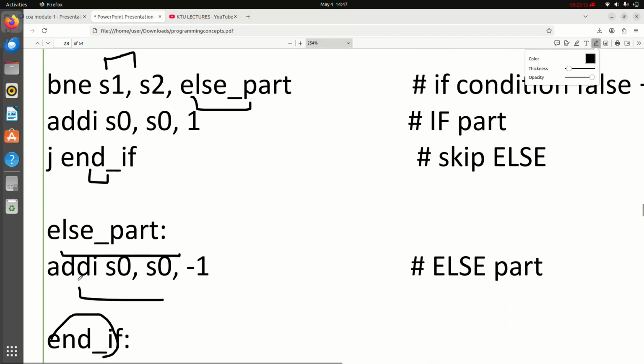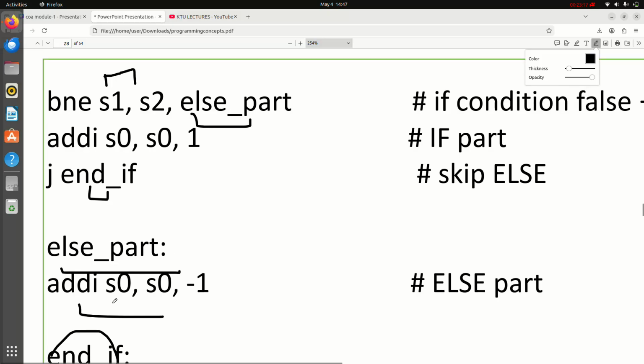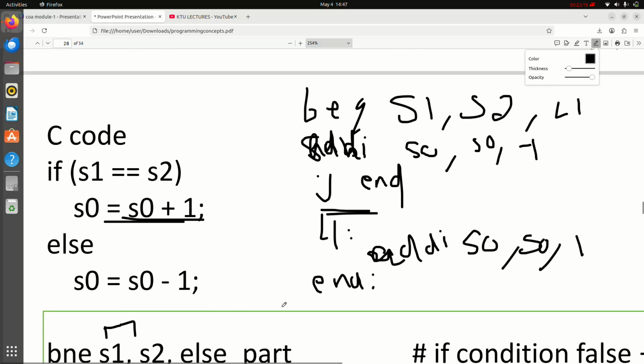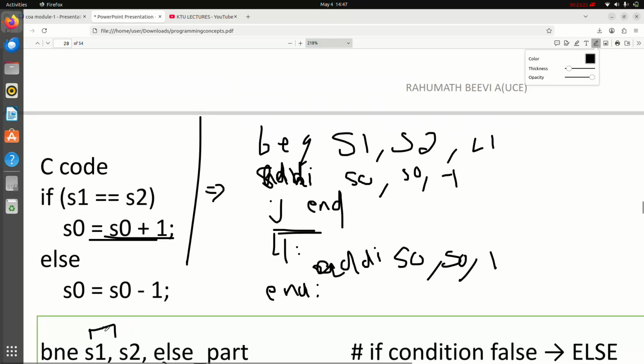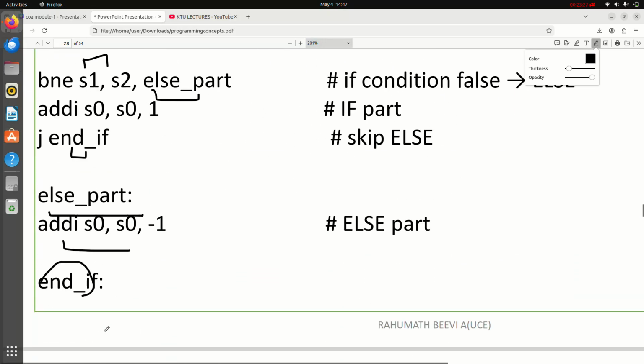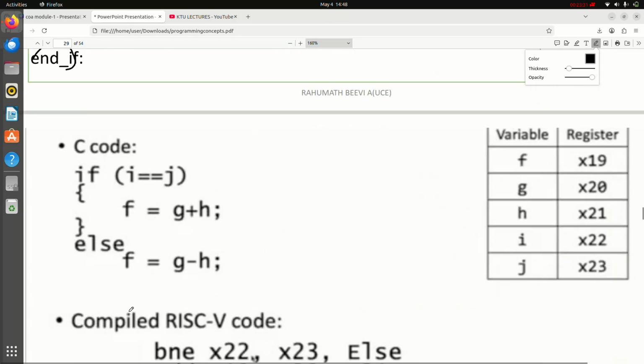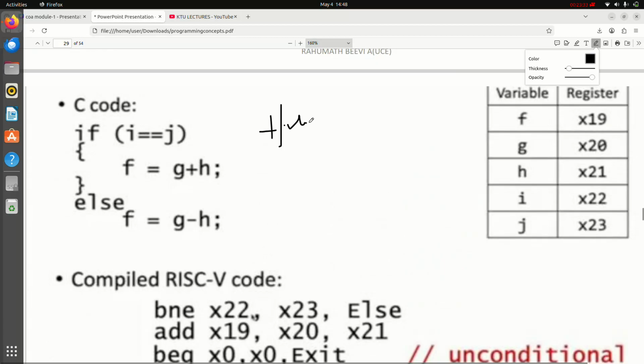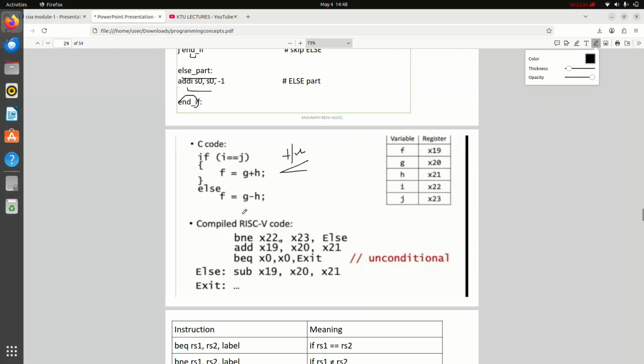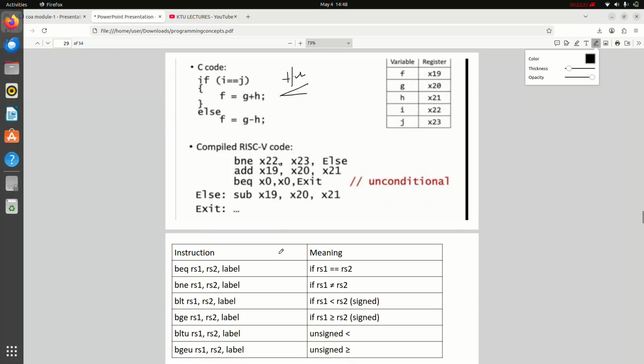We're going to skip the else part. We don't want this to happen, that is why we are going to the end if, but both work the same way. So you can use this method. If you have learned this method more better, you can use this method. It's kind of same, just the opposite condition is checked. So I want you to try to do this particular part. The answer is still there, but try to do it by yourself. Fine.